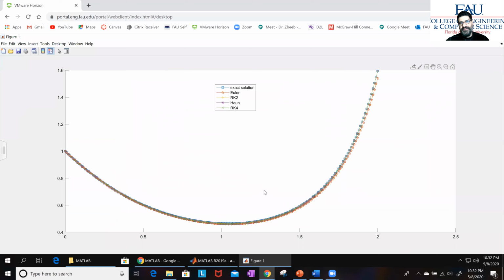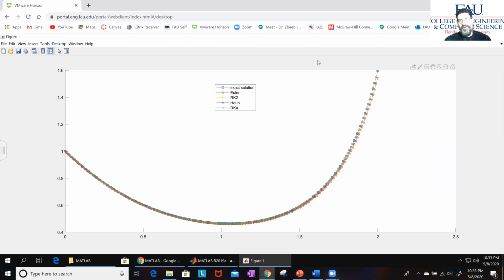They all pretty much coincide with the exact solution, right? So the smaller the increment, the better the accuracy. This is a great example where you have the exact solution, Euler, RK2, Heun, and RK4 solutions.